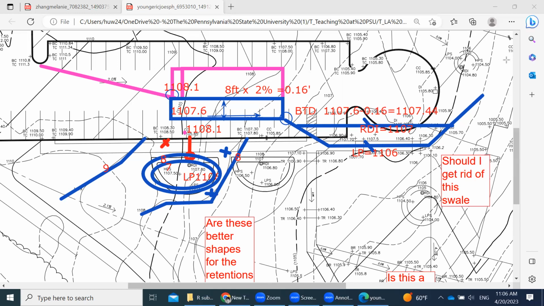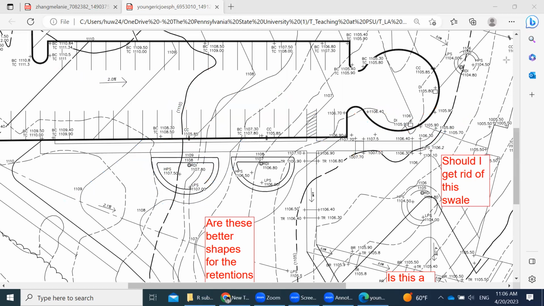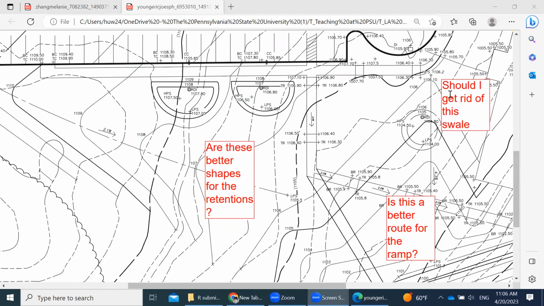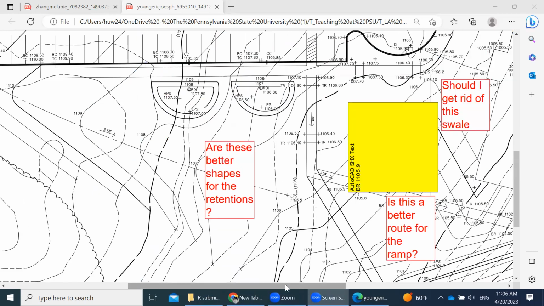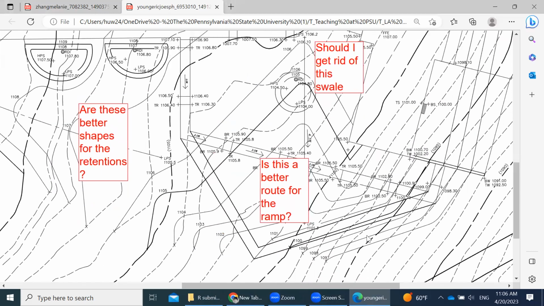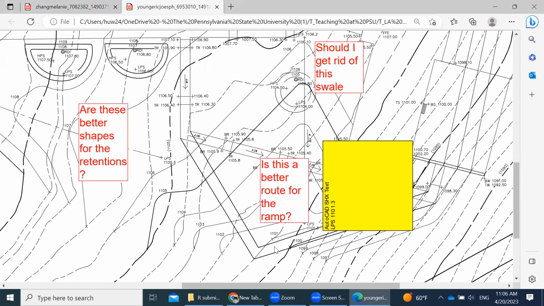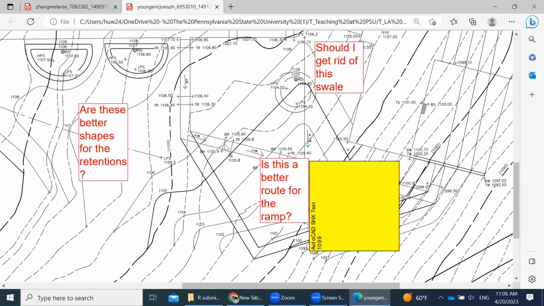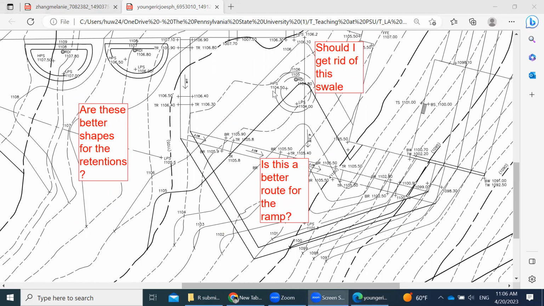Okay, but you basically just replicate the whole process. Yeah. So that's that. Let me just save that one. Then I'll clear. Okay. So we went through the retention. Yeah, that's a better route for the ramp. We haven't finished the grading of the ramp on this site yet, but you seem to grasp the idea, and you will just need to follow through. Follow through 20 feet apart, and then mark these up, and then connect them.